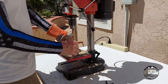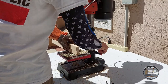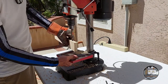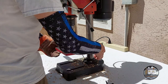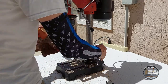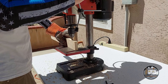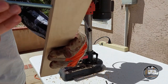I'm going to raise the table so that I can push through the remaining hole that's at the very bottom. So I'm just going to raise this up, make sure the hole is underneath it, right about there, close it up, then I'll hold this. Hex bolt. We'll be able to go all the way through.